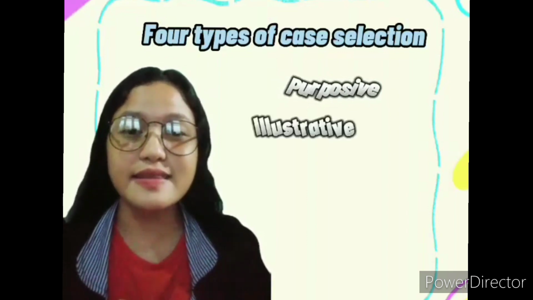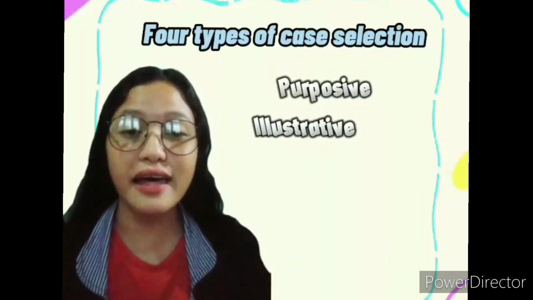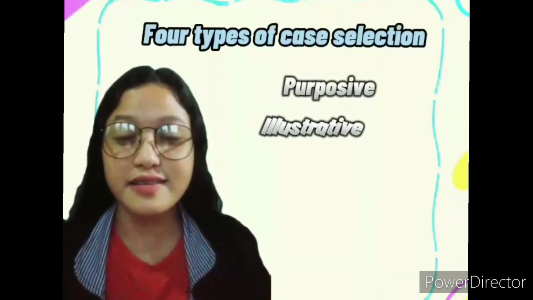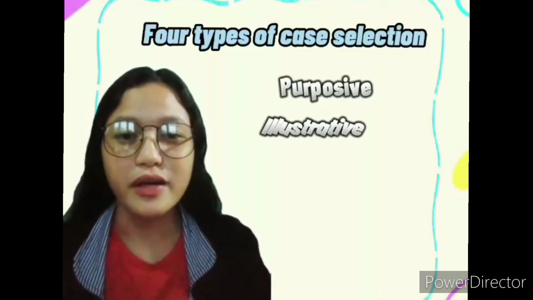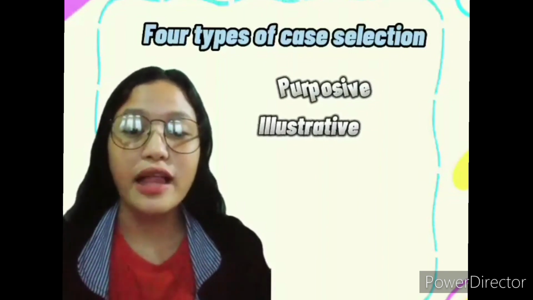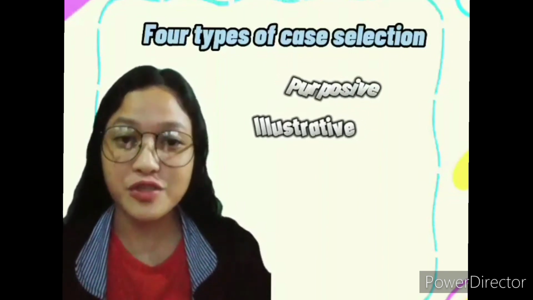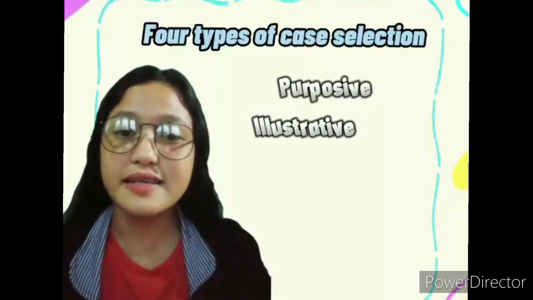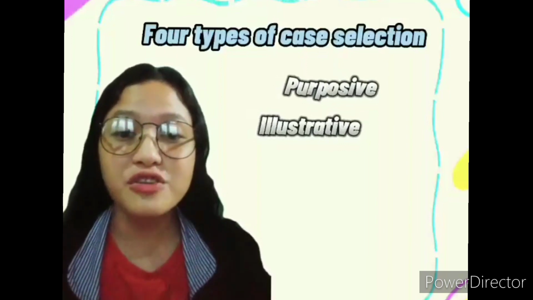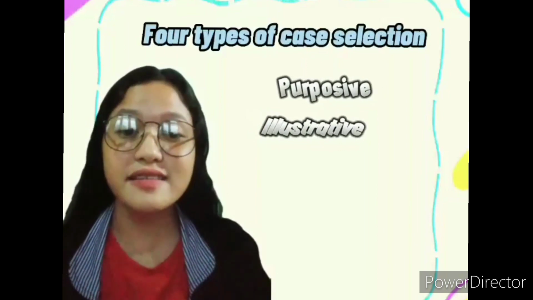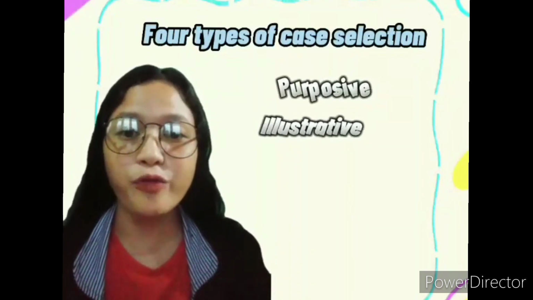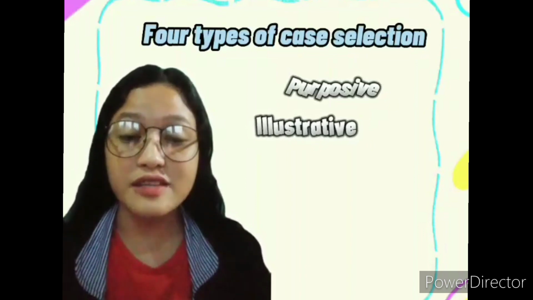So next, the second one is the illustrative. The illustrative is often the case where cases will be deliberately chosen to increase the likelihood of illustrating a particular proposition. For example, if the research is concerned with leadership success, then successful organizations with high profile leaders may be deliberately chosen.